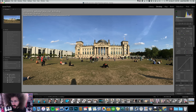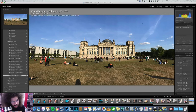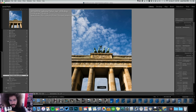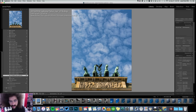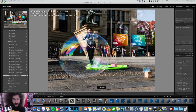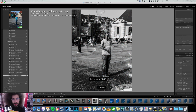I think if you showed these photos to somebody, and this is just another panoramic, you kind of wouldn't know that it was a cell phone, maybe? So let's go through and pick some keepers here. We'll make them red. I like that. I like that. Oh, yeah. We'll do the black and white also. These are not keepers. I may go back and tweak some later.